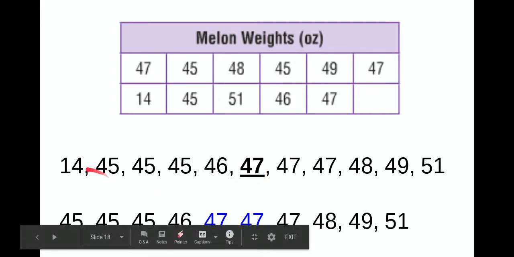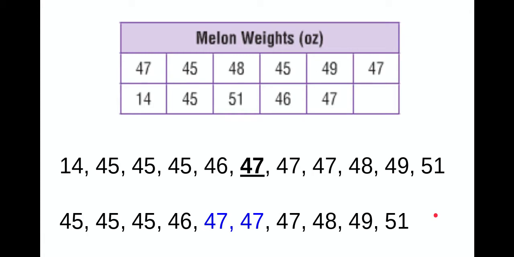Then if I take the 14 out, let's go down here, you'll see the two blue 47s. That's because now we have 10 values in our data set. So we don't have one true value in the middle. We're going to look at the fifth and the sixth values. So that would be the first and the second 47 in our data set. And you remember what we do here. We take 47 plus 47, get 94, divide by 2, and that gives us 47.